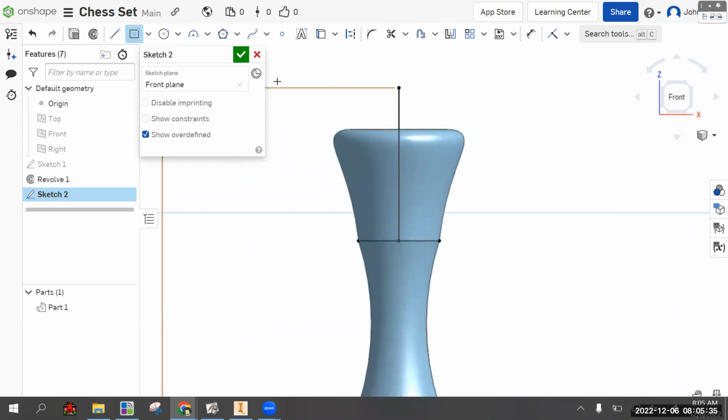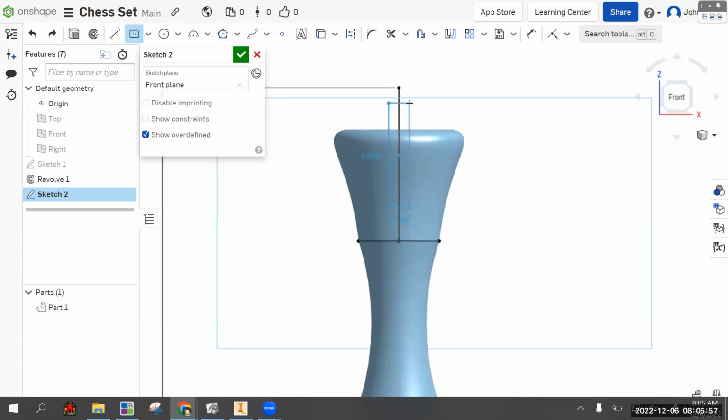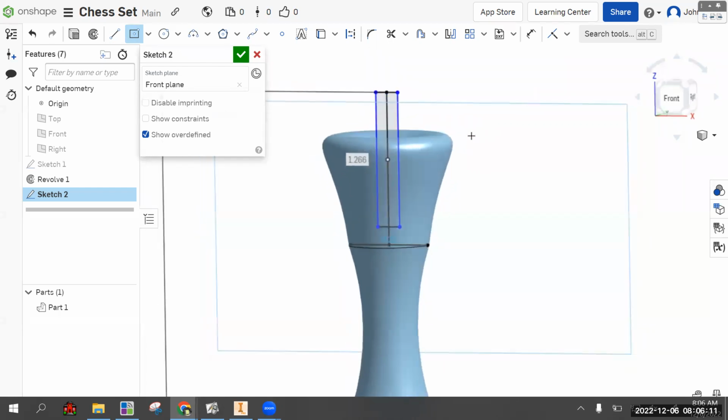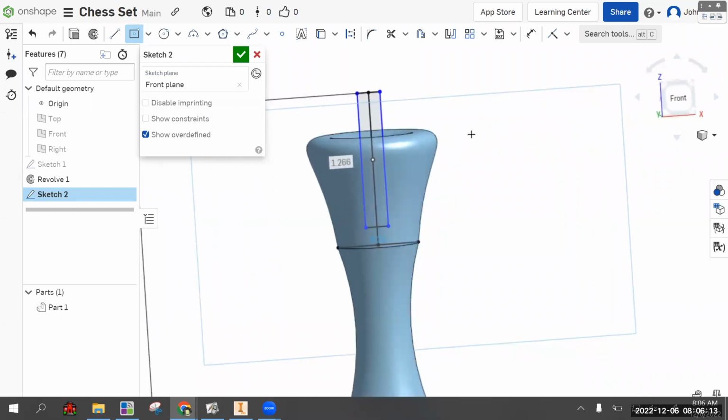Then we need a center point circle that snaps somewhere on this line. I guess this can be fine because it needs to extend into the body. And this is just going to be the tall vertical part of the cross. And I want the top of this to line up exactly with the top of my total height, but I don't get a snap unless I mouse over first, and then it will let me snap to that total height. And I'm just sort of eyeballing the width from what I think looks good.